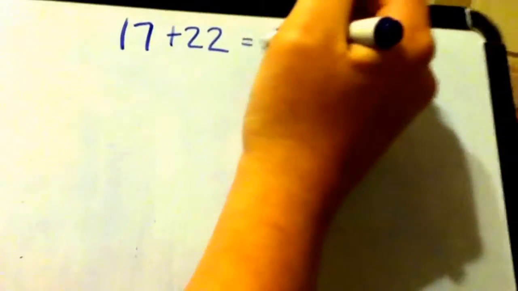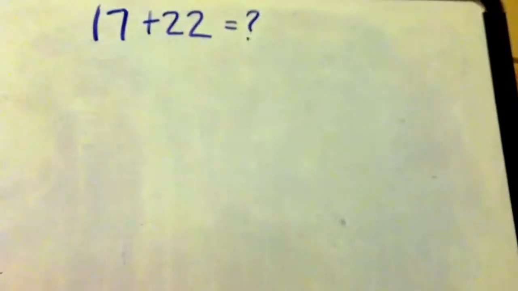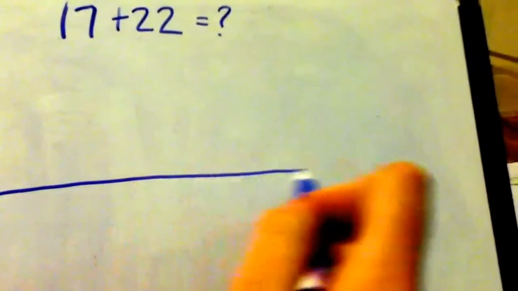Scott started his baseball collection with 17 cards that his brother passed down to him. So I'm going to start with just writing 17 on the top. Over the past year, Scott has collected 22 more cards. So I'm going to add the 22. How many total cards does Scott have now? So that is what we're figuring out, the total between these two. So to do that, we're going to use a number line.